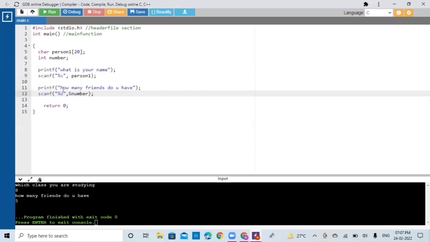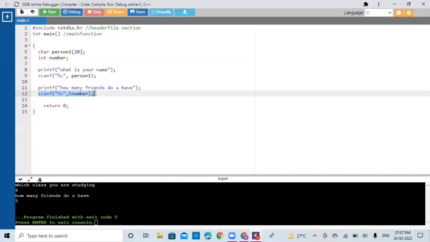Why have I given the ampersand symbol here? Because int is a variable, whereas for the string I have used a character array. For the name I have given printf, what is your name, and scanf %s person1. And for the integer variable int number, I have asked the question how many friends do you have. The user will enter the number of friends he has, so that the program will be executed.